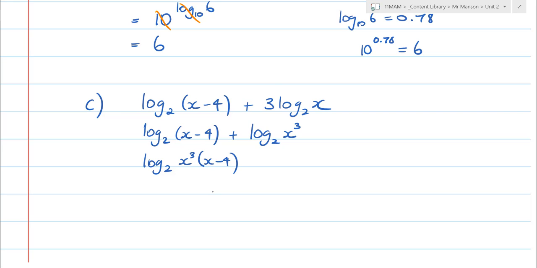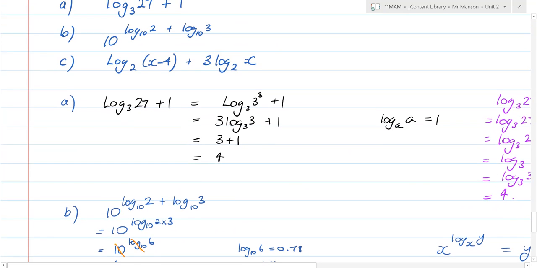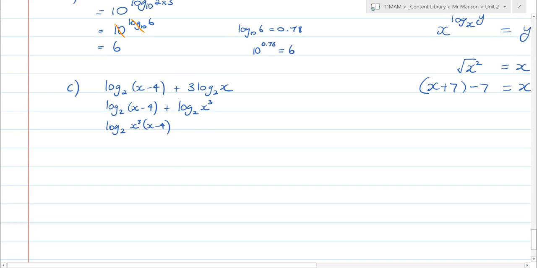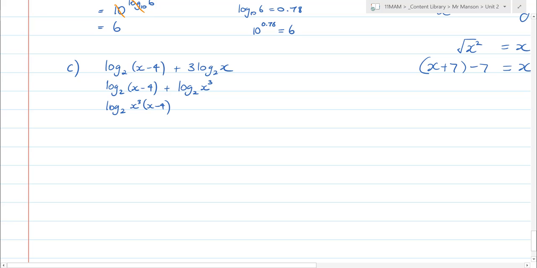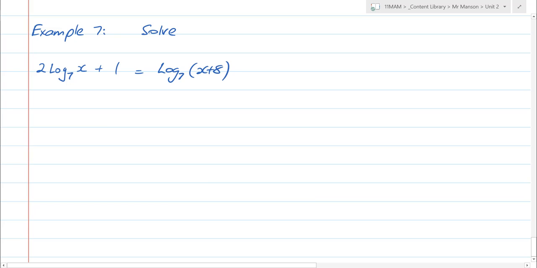Believe it or not, and I'm pretty sure it'll happen in this exercise, quadratics will almost certainly come back again to haunt you. They will come back again next term and just continually come back for the rest of the next year and a half. I apologise about that in advance. But that's the simplification there. That's as far as we can go because it's not an equation. I'm going to leave it there and ask you to carry on now with the work from exercise 13F. I will leave example 7 up so you can have a look at that if you want to.